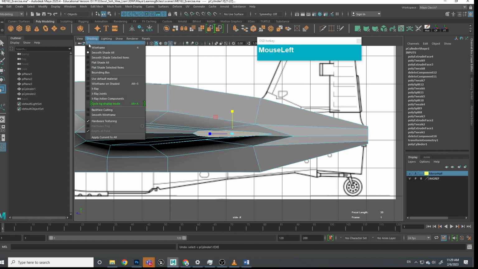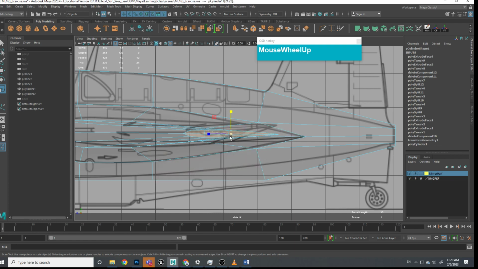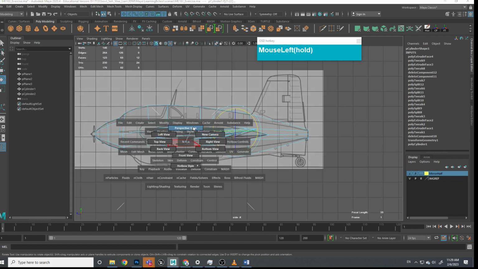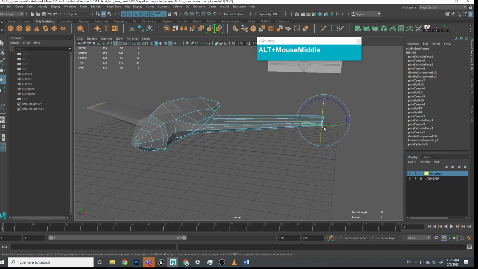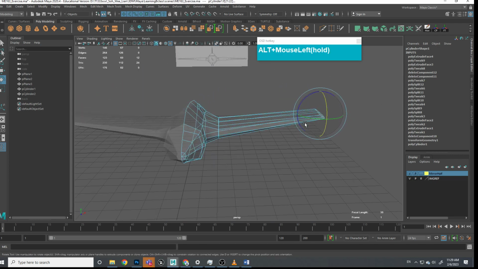So switching back to X-ray, with the wingtip faces selected, I will go to rotate and then rotate it the same angle to match the downwash, like that. So we want to be as accurate as possible. Okay, so you can see the wing right now has been created. The wingtip refinement, I will work on it later on.